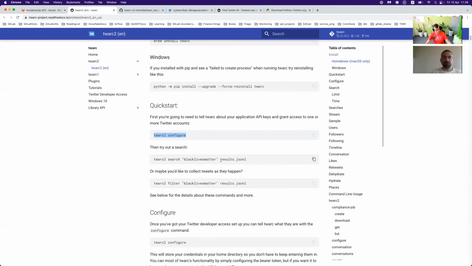So the next step after configuring Twitter API or Twark2 configure is a step where we just input some data that we got from Twitter. And that's very easy because it's a procedure where you share some of your project ideas and your official email from your institution. This is a procedure that can last a couple of hours or maybe a day. And when you get those Twitter API credentials, you're ready for these steps which you explained.